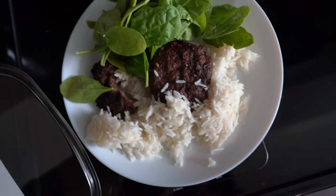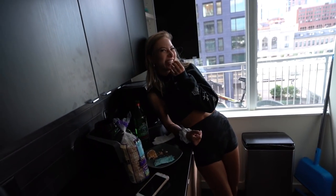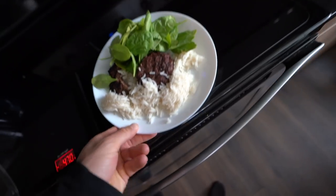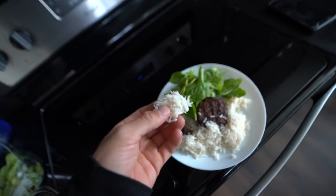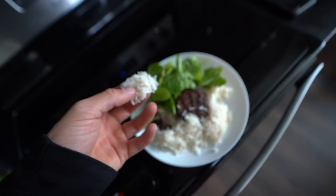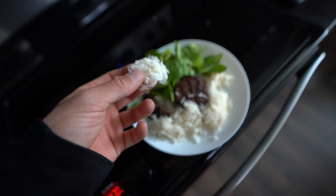The question I get asked all the time is, wow, Brendan, how do you make your food look so aesthetic? Do you think that's funny again? I was just gonna ask you that. Does it actually look aesthetic? Yeah, I was kidding. It looks so good. I've been craving this white rice. Like, this is a big deal. Look at this. This is a grain, and I've been craving it. You make it look gross. Why do you hold it like a little rice cake?